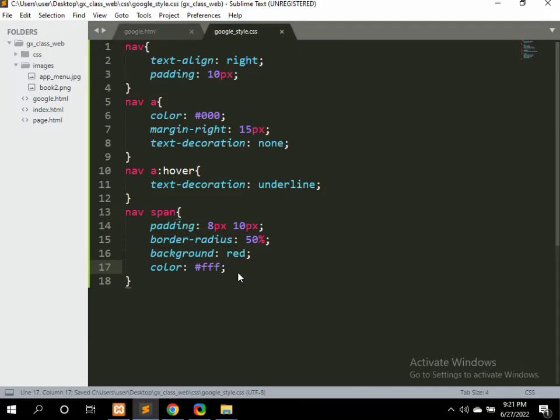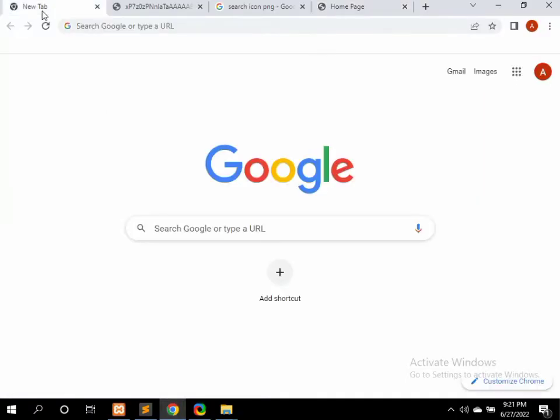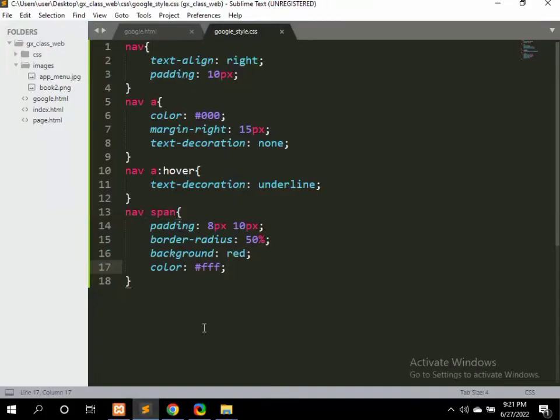But if we go to our Google color, you see that the color here is not red, it's somewhat dark. So let's look for a color that matches that one. I would still leave the background red, then I will now add another background also. Let me see, hexadecimal color BA1111. So I think this color would work. So let me go back and refresh. Okay, we've gotten the right color that matches it.